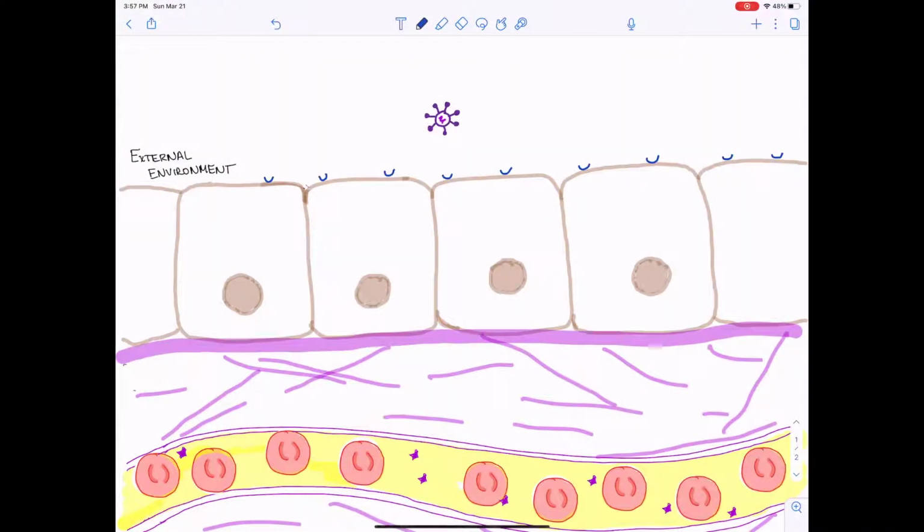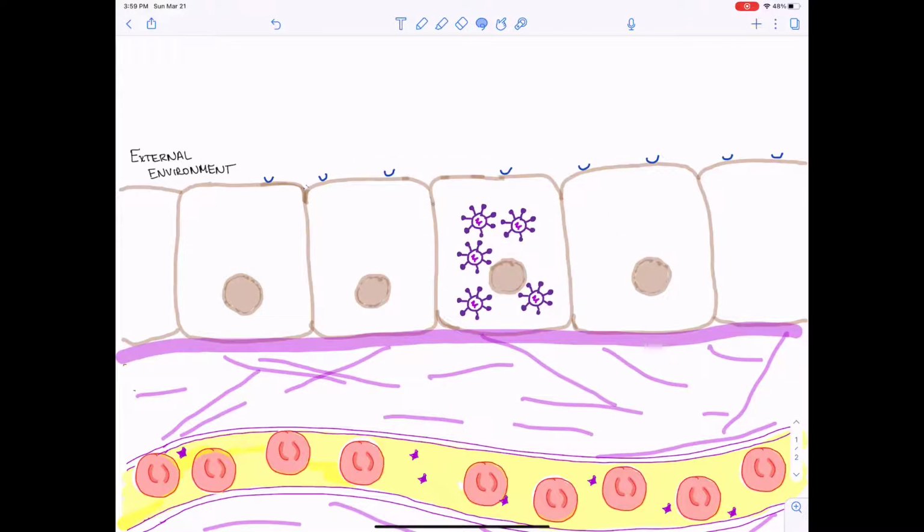Like bacteria, attachment is an important part of the disease process for viruses. Viruses absolutely must attach in order to be infectious. They usually bind to some sort of receptor on our plasma membrane. Once they do that, then they can actually get inside of our cells. So all viruses get inside of our cells in order to cause disease.